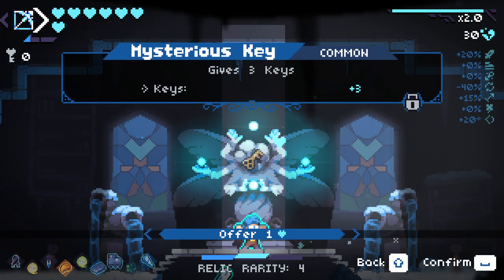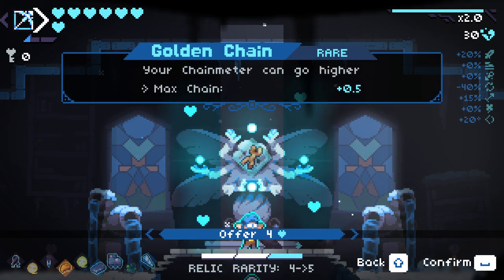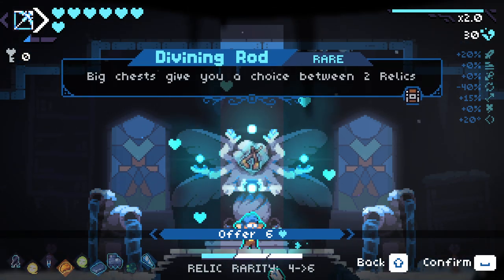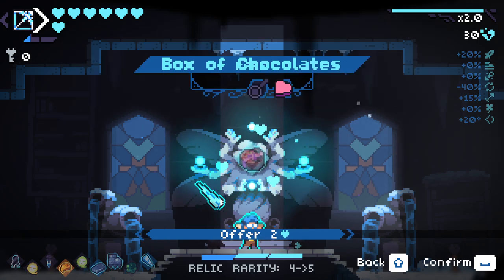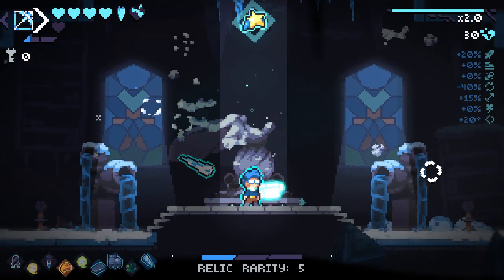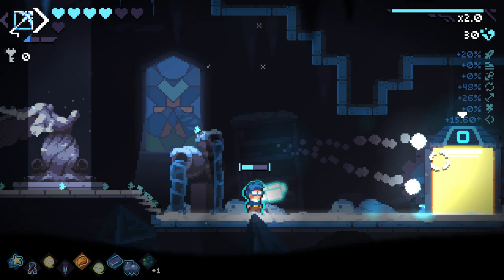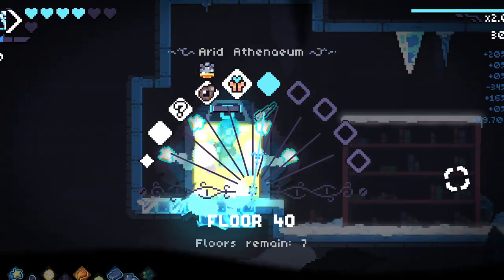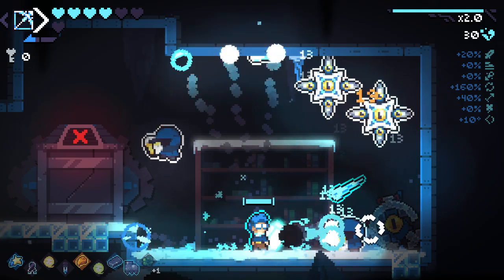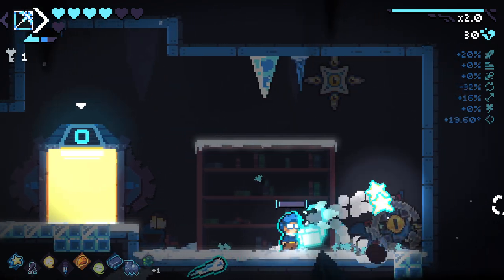Alright. What are we doing? Three keys. Permanent charm to one enemy per room if possible. Chance to shoot in four directions is kind of nice. Big chests give you choice between two relics. Okay. I feel like hairpin could get silly, because we shoot double bullets. Oh, look at that. They're kind of firing off spread as well. Look at that. Oh. This was it. This was the choice. Best choice.